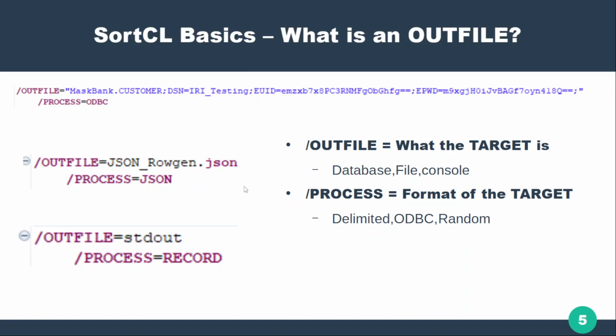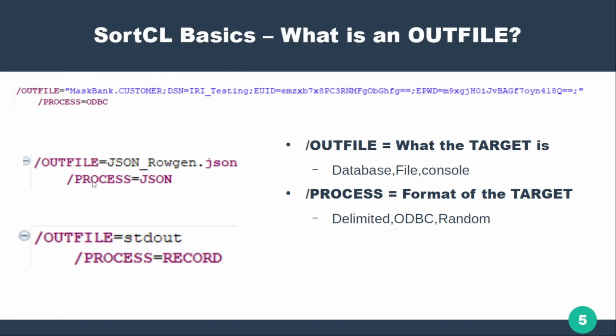What is an OUTFILE? So, like an INFILE, it is very similar. Here in the /OUTFILE section, it's going to equal what the target is going to be. Again, could be a database, file, console, and many more. The /process is going to be the format of the target, which could be delimited, ODBC, random, and many more. Again, these are also correlated with each other. So here you can see the process is equal to ODBC in this example. And the /OUTFILE is referencing to a database.